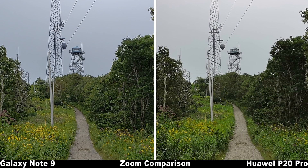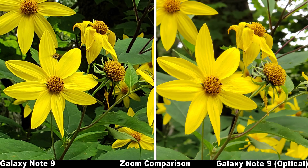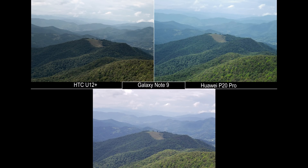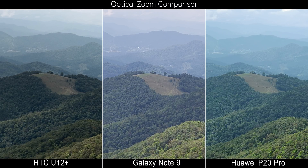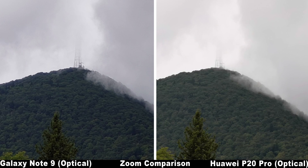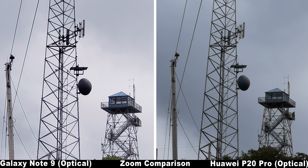Seemingly to directly answer this issue, Samsung put a secondary camera with a 2x optical zoom lens on last year's Note 8, and that follows with this year too. When comparing it against itself, it's definitely preferable to use that 2x zoom button when you're trying to get closer to something — there's significant detail enhancement in all lighting conditions. However, comparing it to the competition doesn't paint quite as pretty of a picture. The HTC U12 beats the Note 9 in detail levels, and it's a tie for color accuracy. The Huawei P20 Pro absolutely slays the Note 9 in zoom detail and color accuracy in almost every single scenario — the gulf between the two can be rather stark, where the P20 Pro looks like a completely different generation of device.